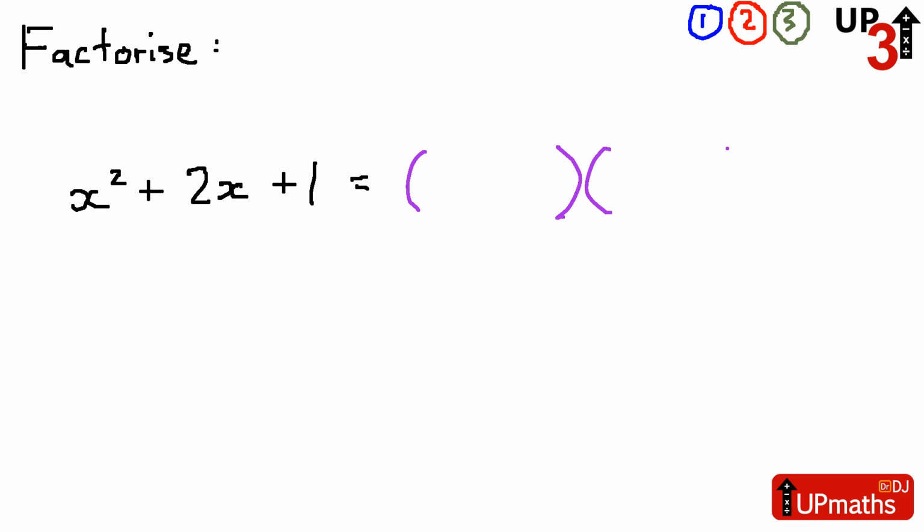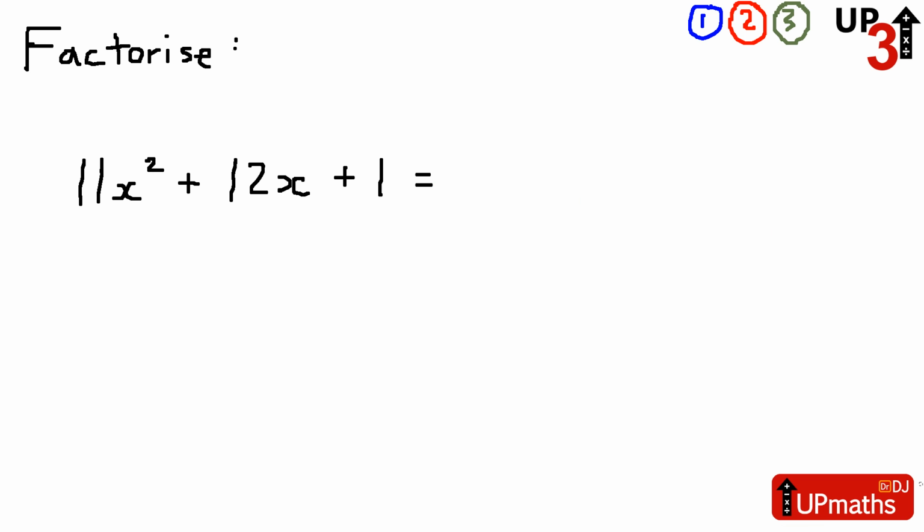So this has got the x squared, so it is 2 sets of brackets. Well, it's got the x squared and it's got a term in the middle and it's got a term at the end. That's why we're using 2 lots of brackets. So it's an x and an x. Has to be, because how else can you make x times x? How do you make 1? There's only one way of making 1, which is 1 times 1, because remember, we're multiplying everything together because there's an imaginary times sign in the middle. So it's 1 times 1. Personally, I'm confident that that's correct, but you might still want to expand it out just to be sure if you like. Let's do the last one.